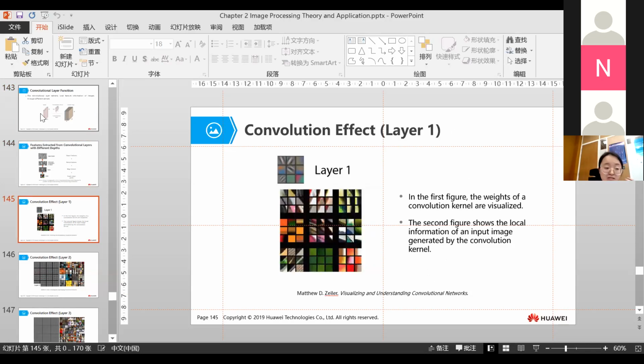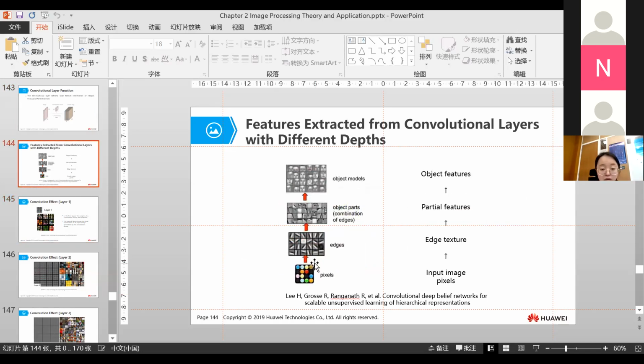But here is the rule: if you add a lot of convolution layers, at the first several layers you can only extract partial features. If we continue to add convolution layers, we can extract the entire features. But if we continue to add more and more convolution layers, the details of the image will be lost.